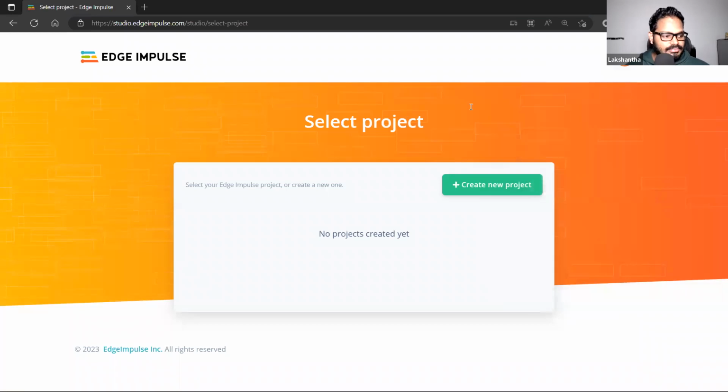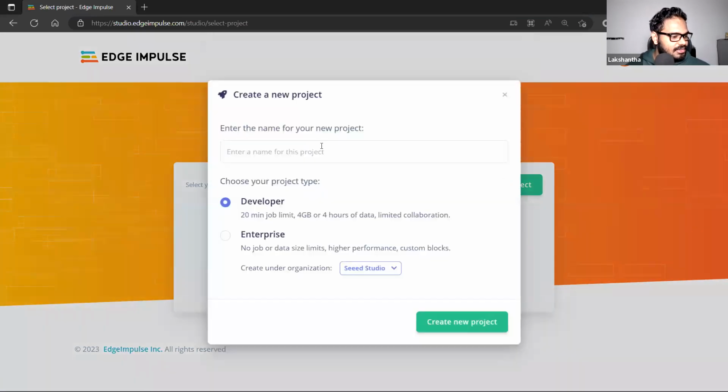So now I will create a new project. Let's give it a name, face detection, and then create it. I will select this developer option, because it's free to get started with Edge Impulse.